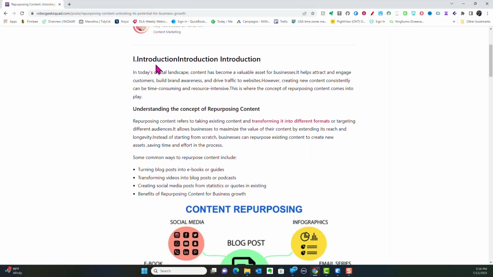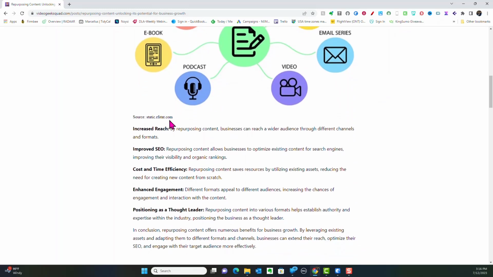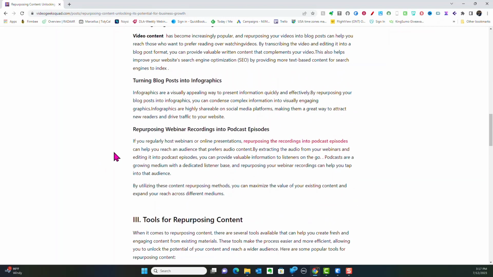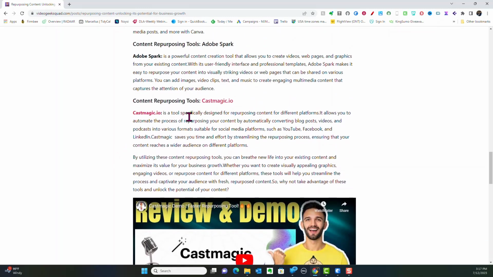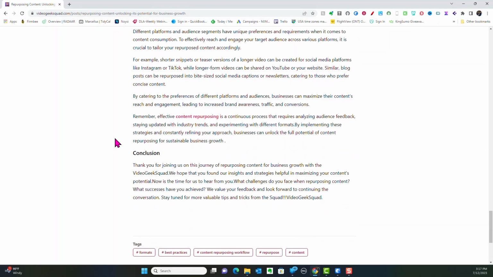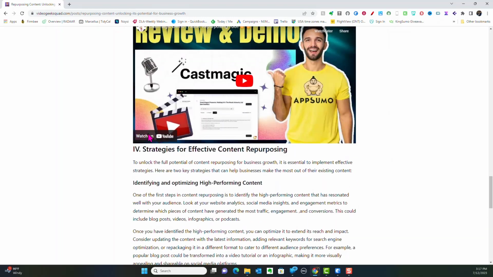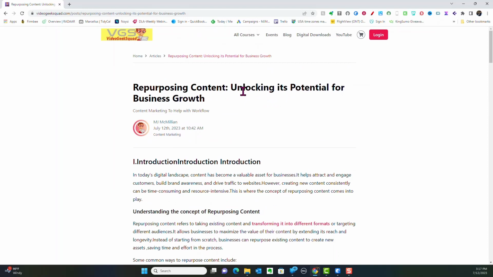And what I did was I went ahead and corrected, went through all of the article. I added a photograph. I listed the stat, because that's what Katteb allows you to do. And I went ahead and just optimized the content. I put a couple of links in there to some other pages on the website. And I highlighted castmagic.io. I included a video in here as well. And I went ahead and did the conclusion. This is simply just to add some content to the blog. So this is how we went ahead and we published the content.